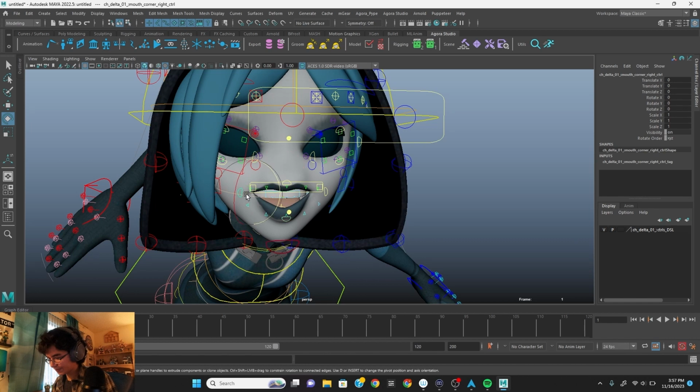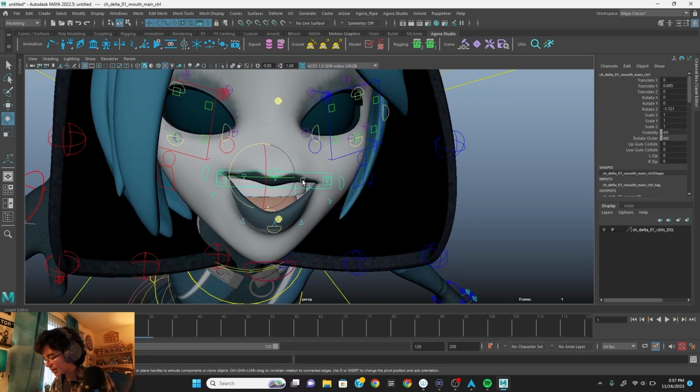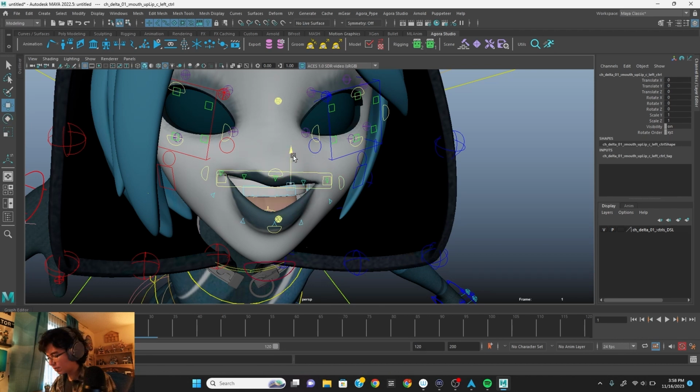So if I want to open it, pull these corners up a little bit, and then if I were to rotate this just a little bit, then that's with the macro controls. Then if you want to do tweaking and fine-tuned sculpting, you can go in with the micro controls to get a more specific shape. Generally, it's recommended that when you're doing facial animation, start with the macro controls and then layer in the micro controls as you layer in more and more detail. Don't start with the micro controls because they can get overwhelming pretty quickly.